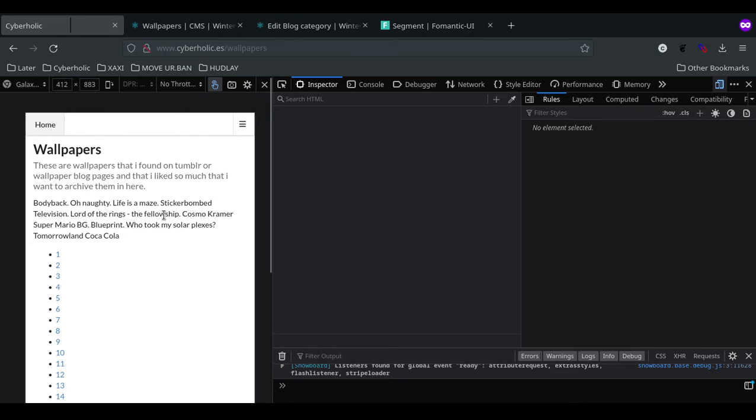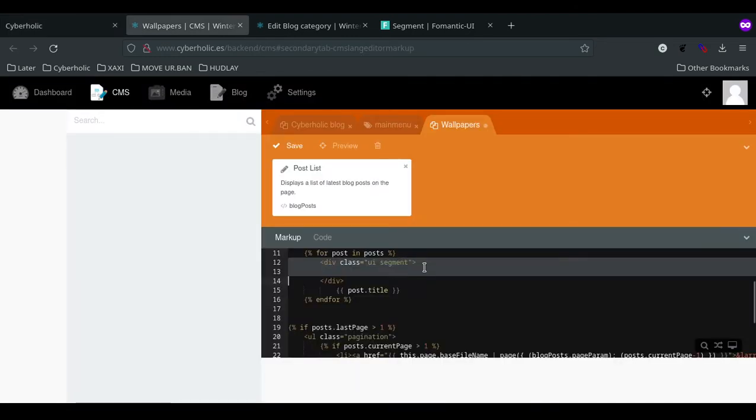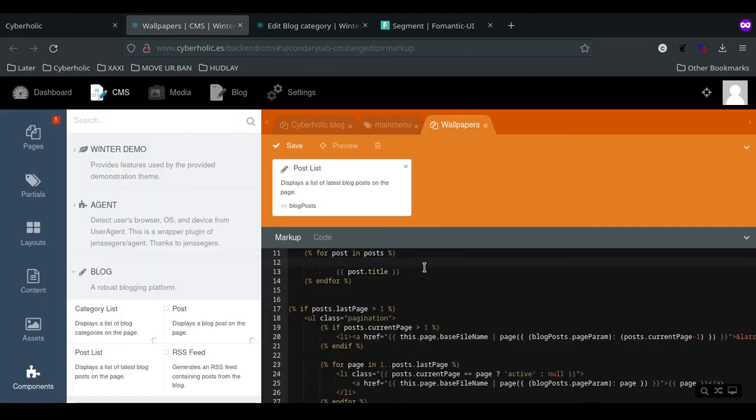I think that I'm going to do it with cards. But before thinking about making something beautiful, we first have to see if this really works. Okay, we have the title and we have the published at date. Sorry again.